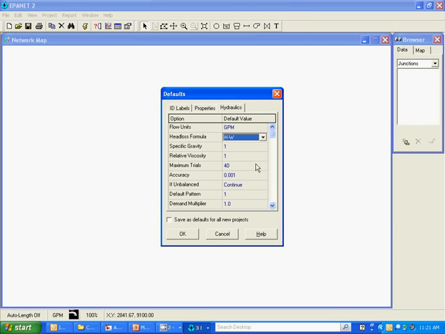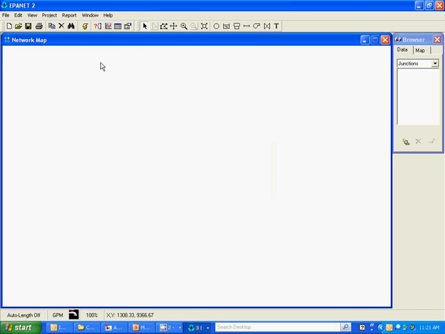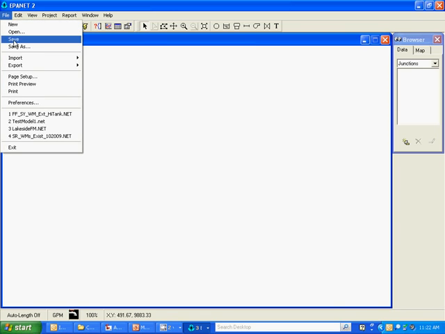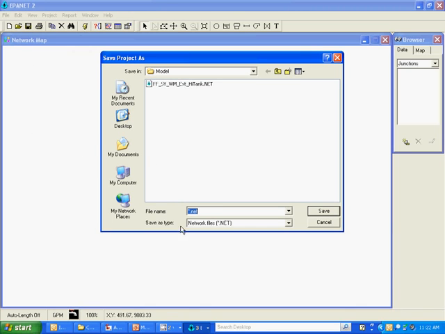The rest of these values I'm going to leave as they are. You can read about them in the user manual. This is just a pretty typical setup that I use here. And that completes, well, actually I need to save the file as well. That's one last step to do there, don't forget to save.